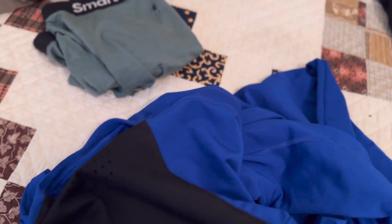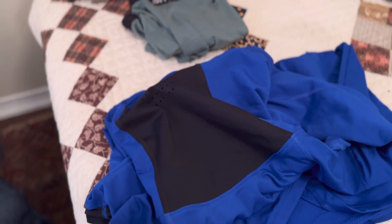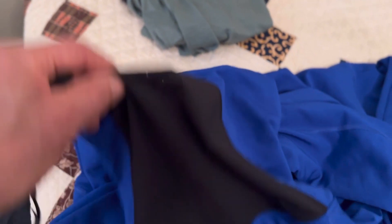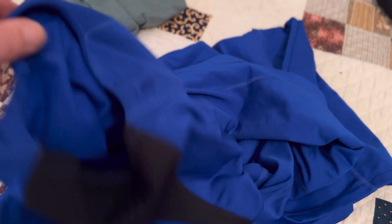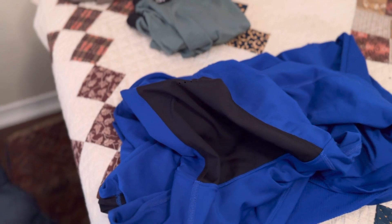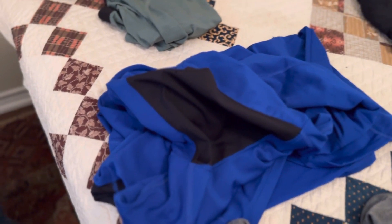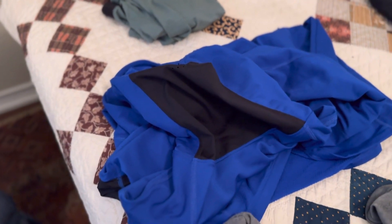My hoodie is by Armor All — I got the idea from Wild on the Trail. They're kind of difficult to find; I think I found this one at Academy Sports. It's got a built-in face mask, a cinch in the back to tighten up the hoodie, thumb holes in the sleeves, and a zippered pocket — helpful for carrying your wallet when walking around town. I wore this on my 2022 AT attempt and really liked it.